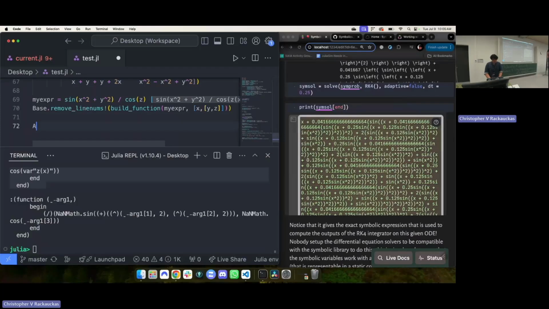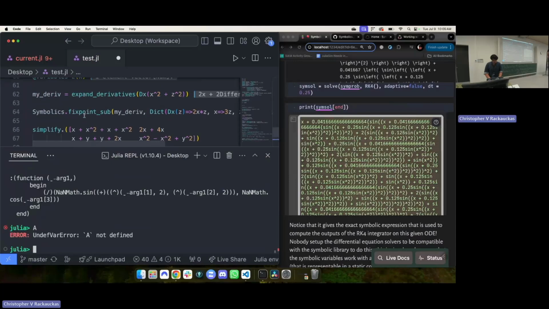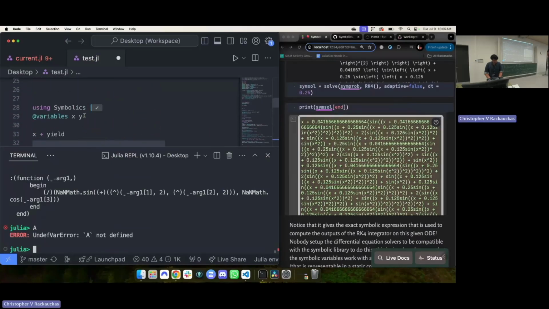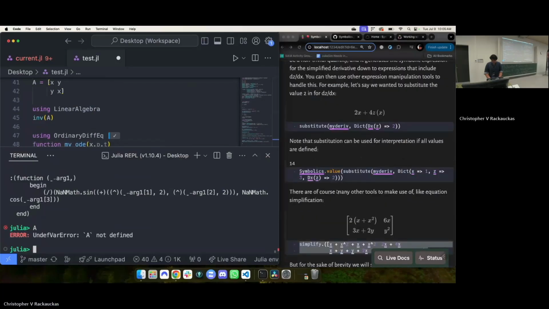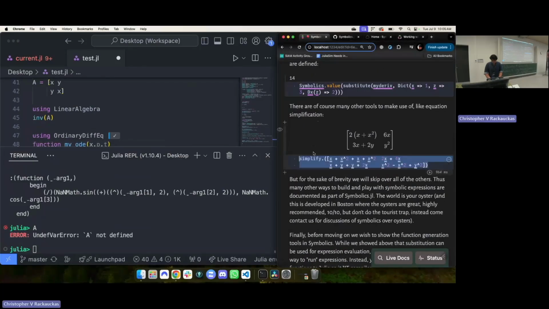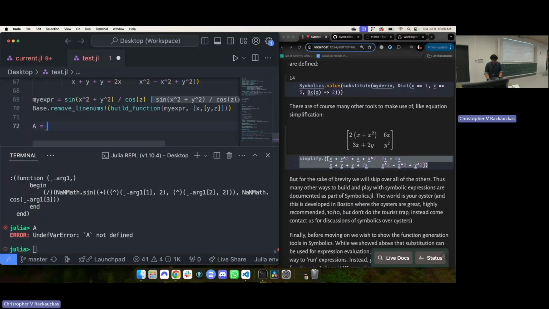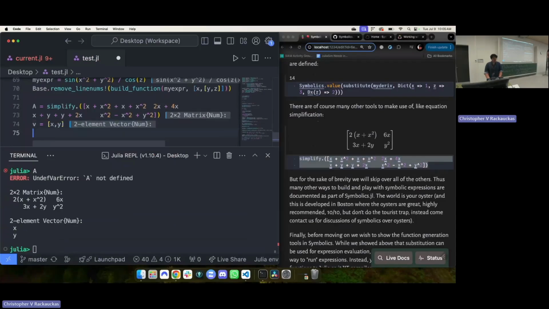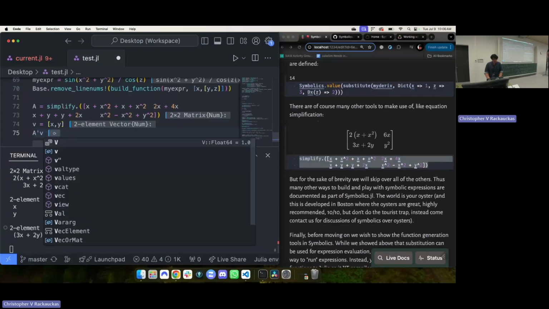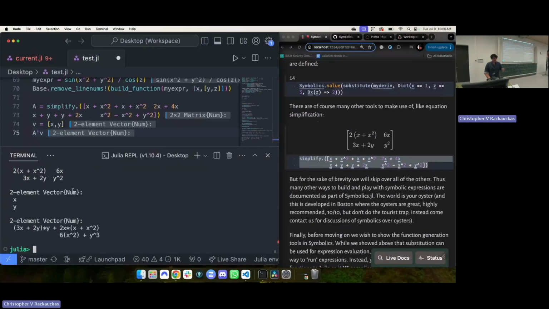And then let me show you this, right? So let's say we had this expression. I might still have A defined in here, or I have some symbolic array, right? So I say, I have this expression that is like A is equal to this, right? And then I have my vector is equal to X, Y maybe, right? So whenever you create one of these adjoint rules, what you're actually calculating is A prime times V, right? The Jacobian transpose multiplied by a vector.